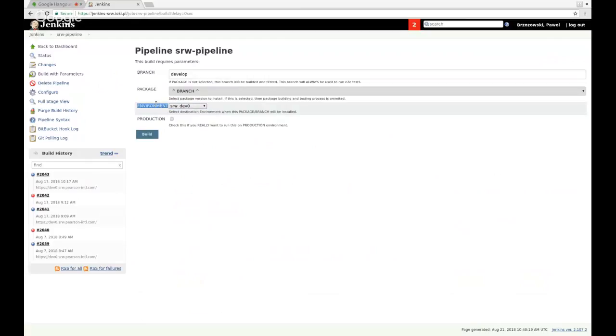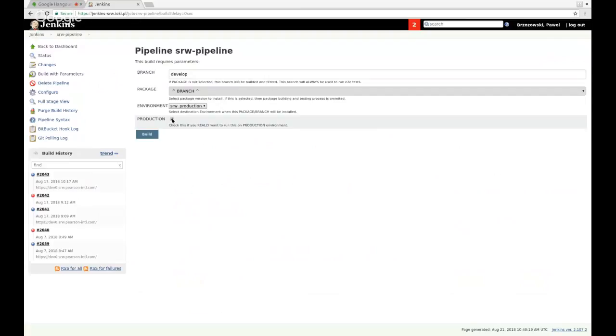We also have environment, which is the destination environment where this package or branch will be installed. We have the development environment, QA, staging, and production. If we are deploying on production, additional verification is required just to make sure that we actually want to put it on production.